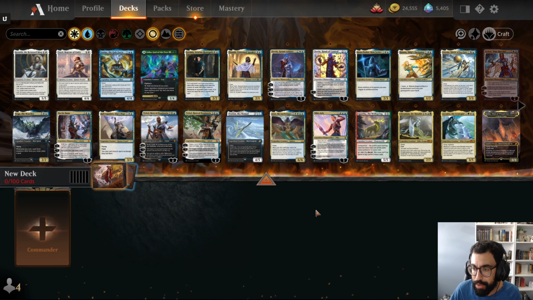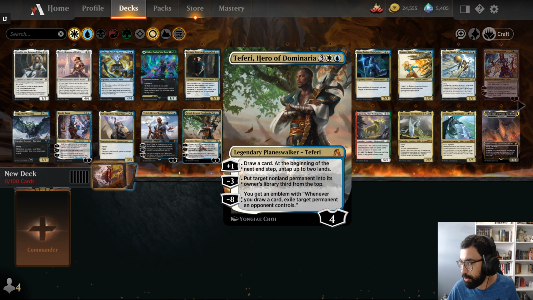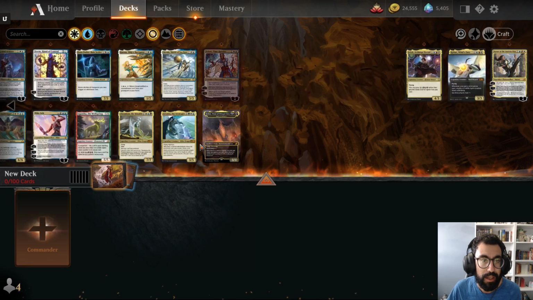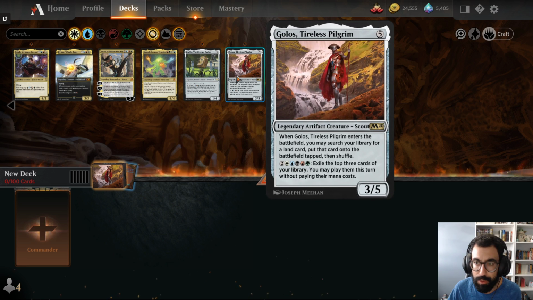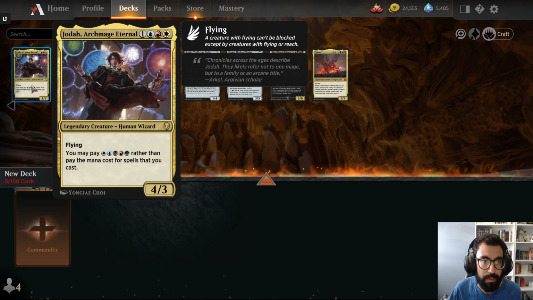One important thing I wanted to note for folks: you're only allowed to play cards that share a color identity. As an example, if you play Teferi, you could only play blue, white, and colorless cards in your deck. Now, if you were to play something like Golos, or Kodama, or even Jodah, Archmage Eternal.